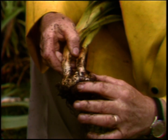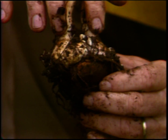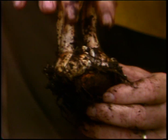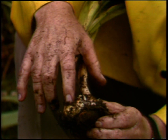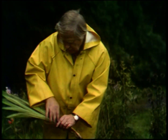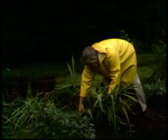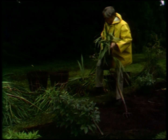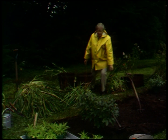One corm. This one down here was planted this spring. As it grew during the summer, it produced 2 stems with 2 blossoms on it, and then we had these 2 bulbs for next year, plus all these little baby bulbs on the side. This we'll put over in the other garden, heel them in, as we call it, and allow the bulbs to mature, and then they will blossom year after year. But if they are tender, they have to come in.